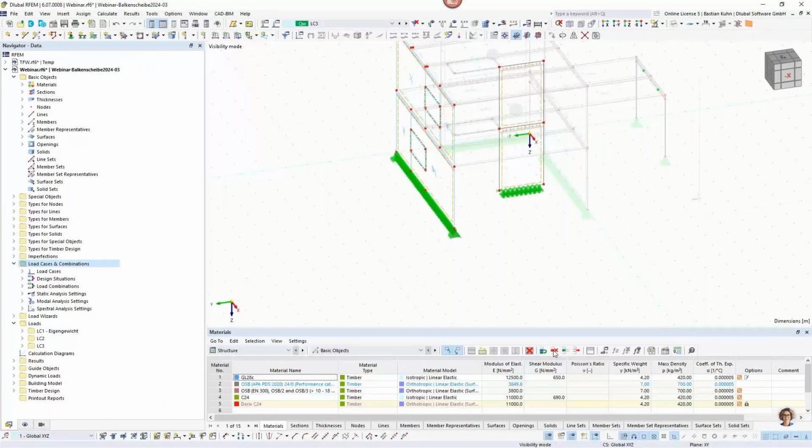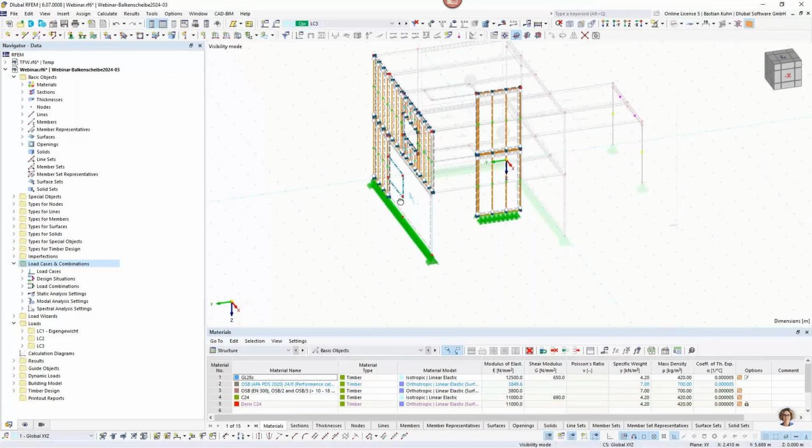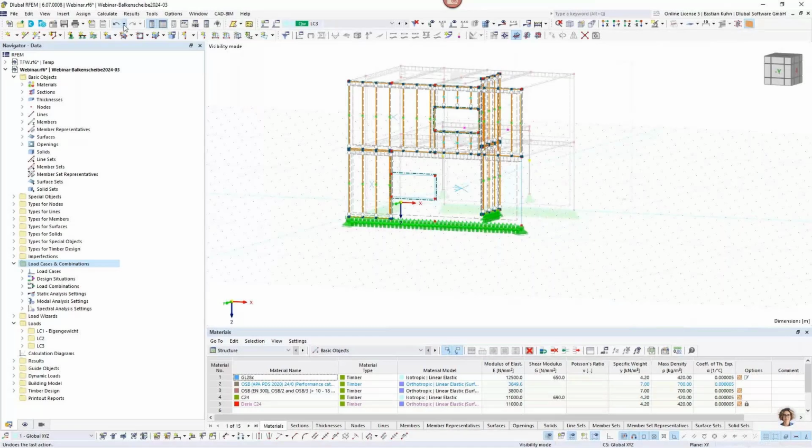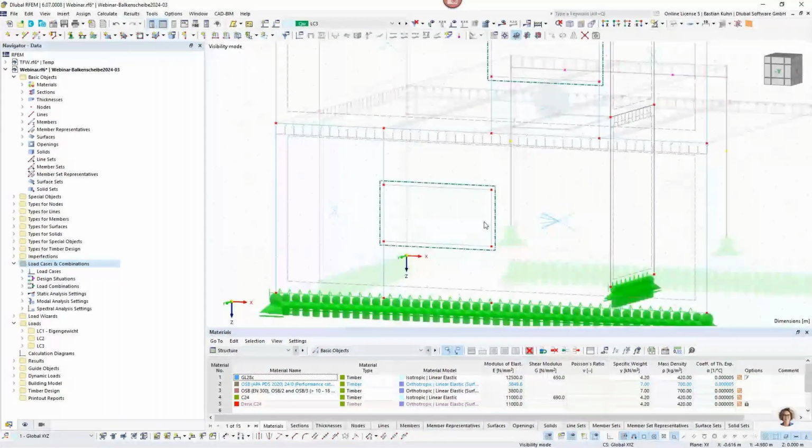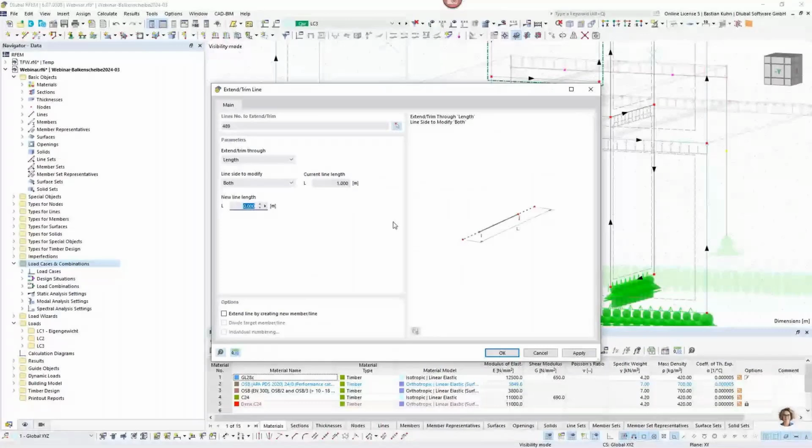Okay. Why is that now? Ah, so I forgot this one. Okay. So we need to extend here, one more try, and otherwise I will leave you without the results of it.